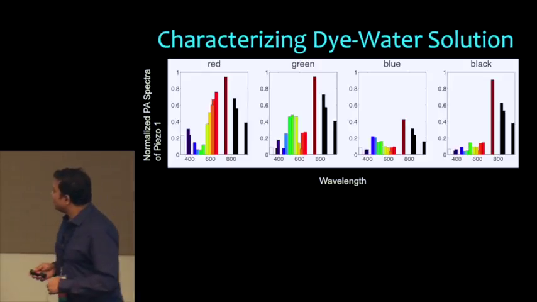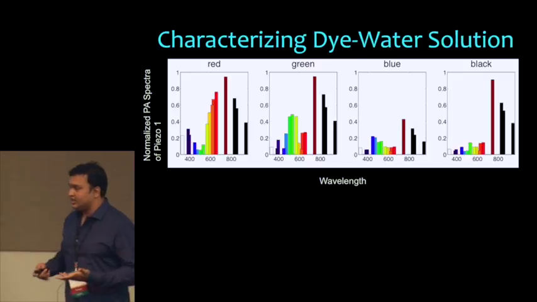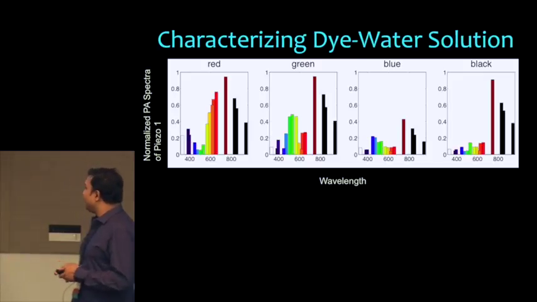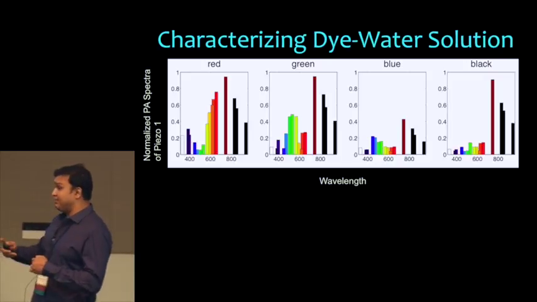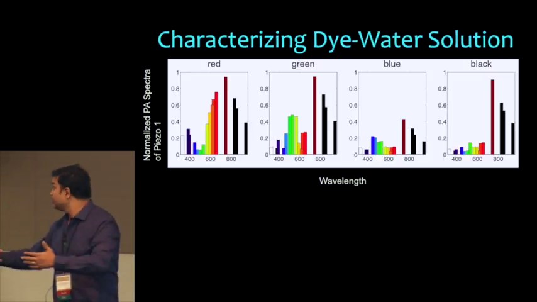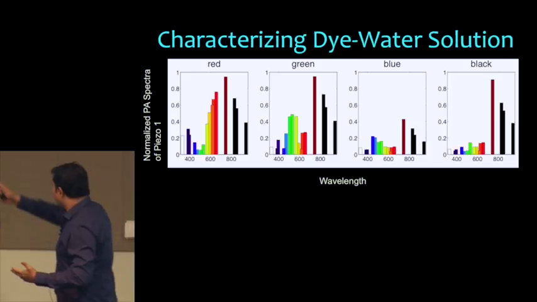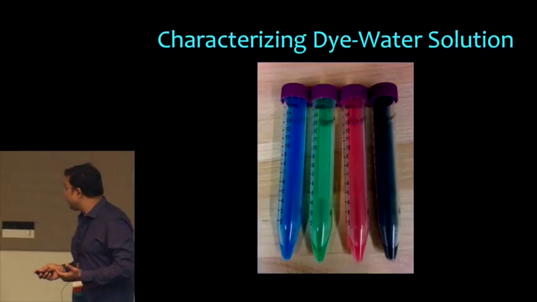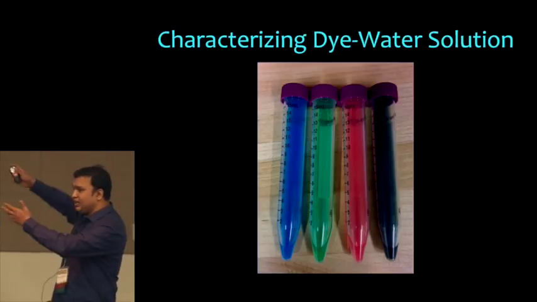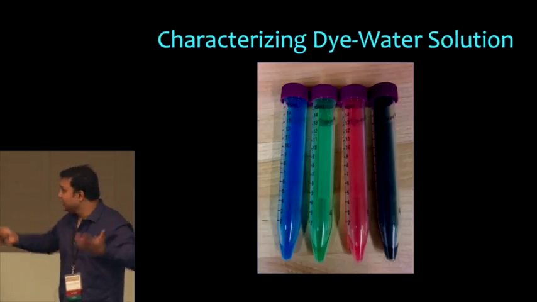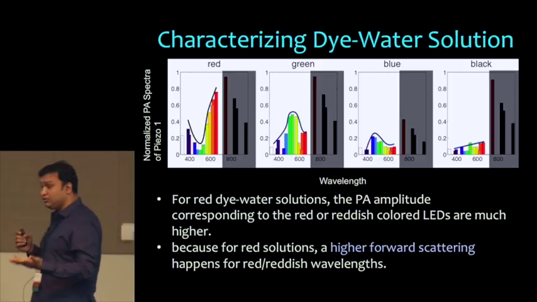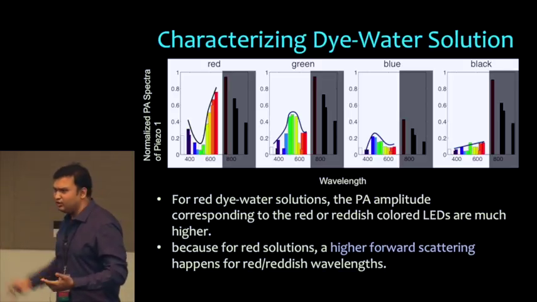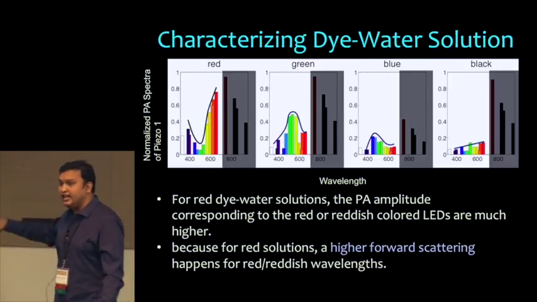So now let's talk about the color characterization in dye water solution. Here you can see the normalized photoacoustic spectra of piezo1, which is capturing the transmission spectra, right? And for 4 different colors. These are the 4 different solutions that we have used in this experiment. As you can already visually differentiate between them with our bare naked eye, we expect that we will be able to do the same thing just by looking at the visible part of the spectra, right? We don't really need to bother about the near-infrared part of the spectra.